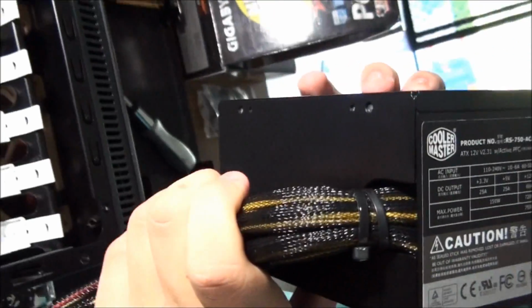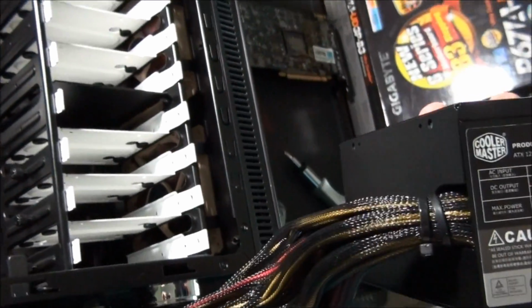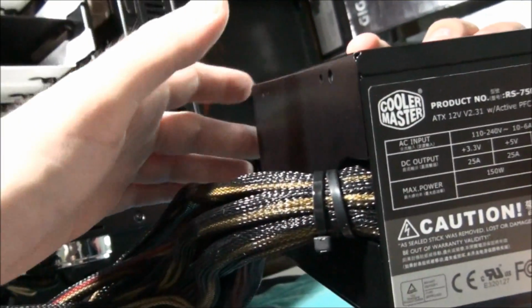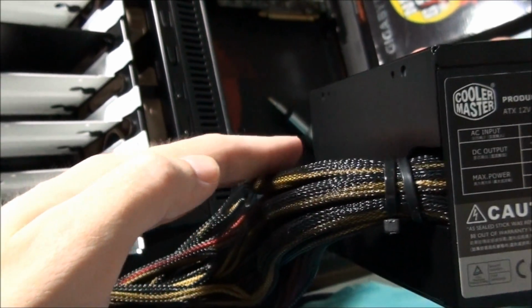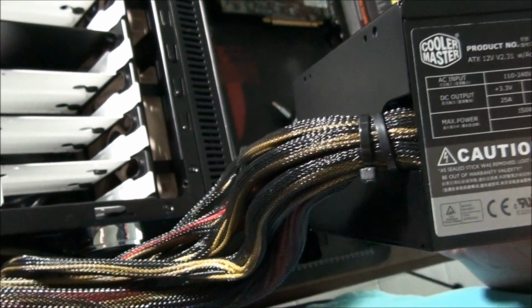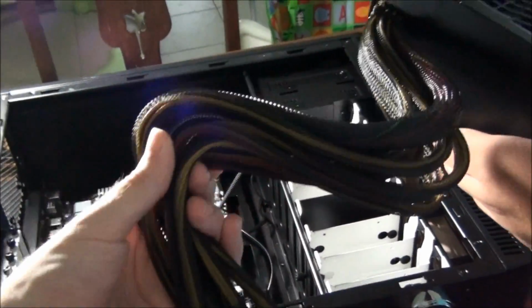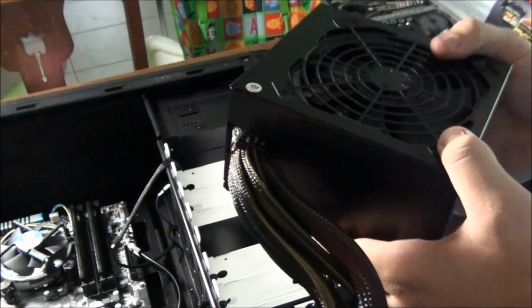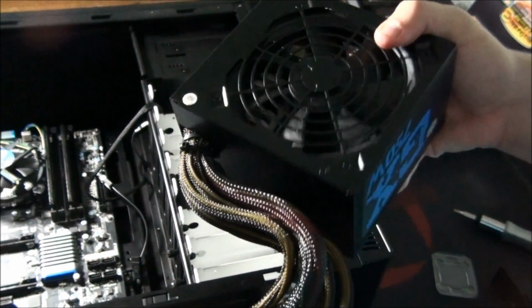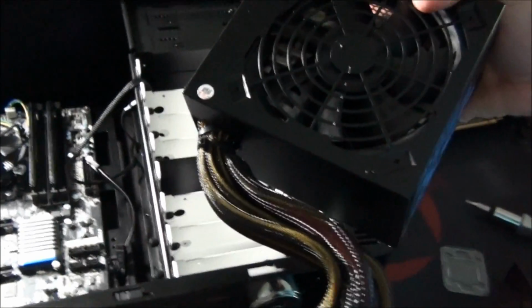So, as you can see, the power supply is not modular, which makes things a bit more difficult, because a modular power supply means it has plugs on the back here. And that means that you can plug in the cables that you are going to use and not plug in the ones that you don't need. A non-modular power supply means you've got all the cables plugged in. Even if you don't need them, you've still got them, and you've got to deal with them. You've got to hook them back somewhere and tie them back out of the way. So a modular power supply is definitely preferred, and it will make it a lot easier for a beginner PC builder. I highly recommend that you get a modular power supply, not one like this.